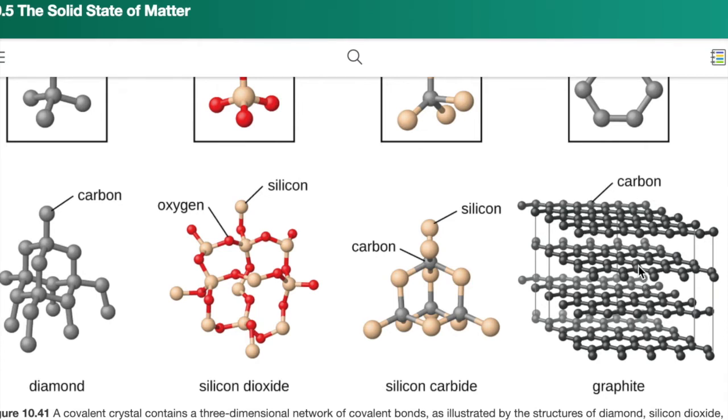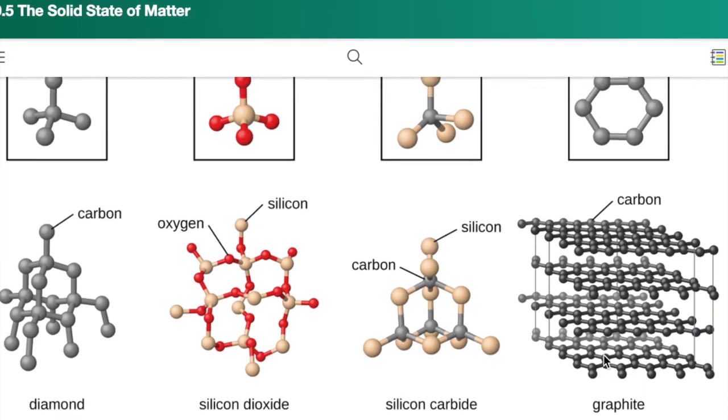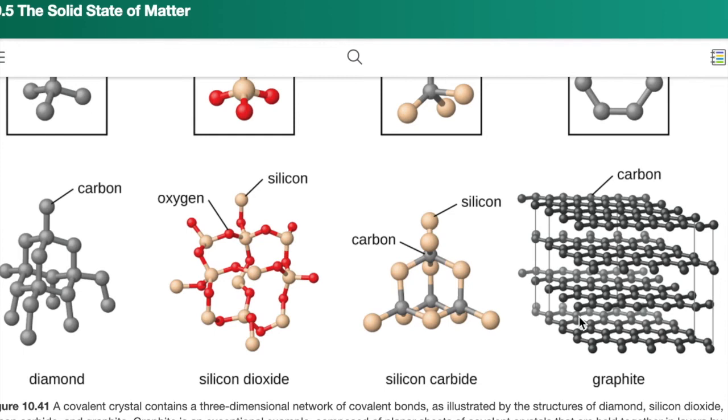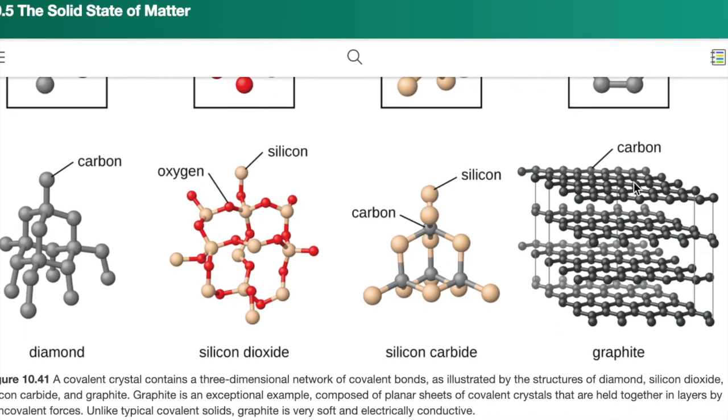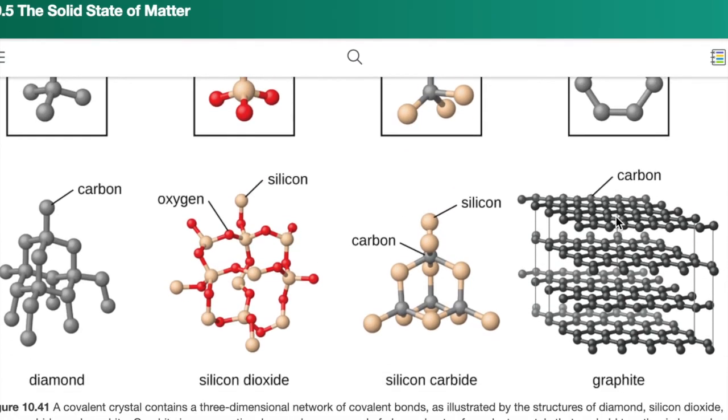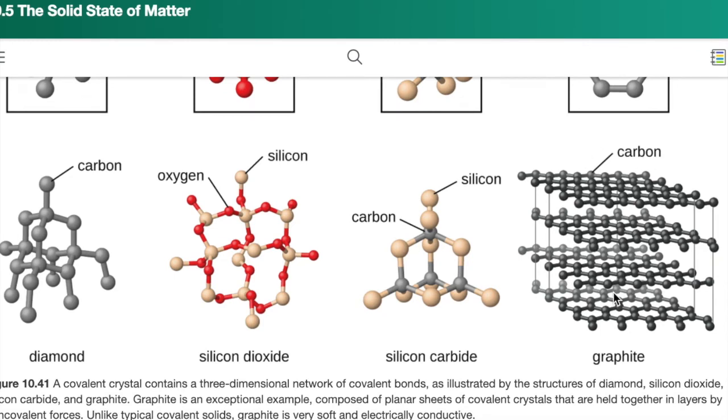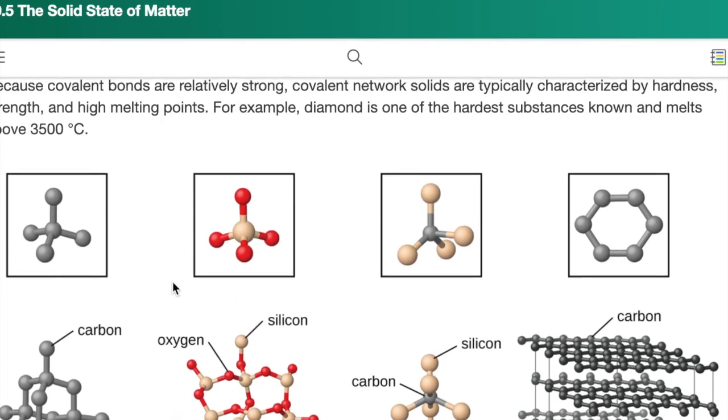We have graphite, which is another form of carbon. Carbon makes for a good lubricant because instead of being extended in three dimensions like diamond, graphite is extended in sheets. And so the sheets are not covalently bonded to each other. Within the sheet, the carbons are covalently bonded to each other and then the sheets can slide past each other. So like pencil lead or graphite that you can use as a lubricant, they slide past each other, they have a little bit of a slipperiness. Also because of these extended structures and some delocalized electrons on here, this is the only example of a covalent network that does conduct electricity pretty well. These other covalent networks do not generally conduct electricity.